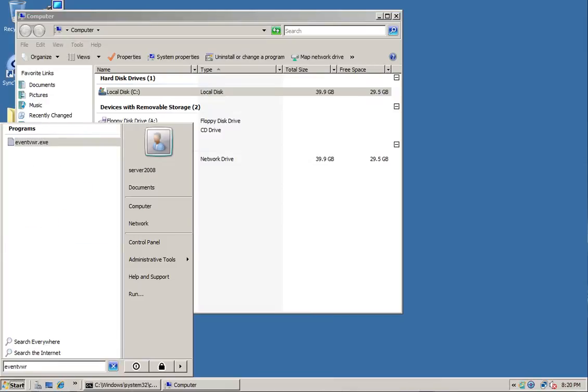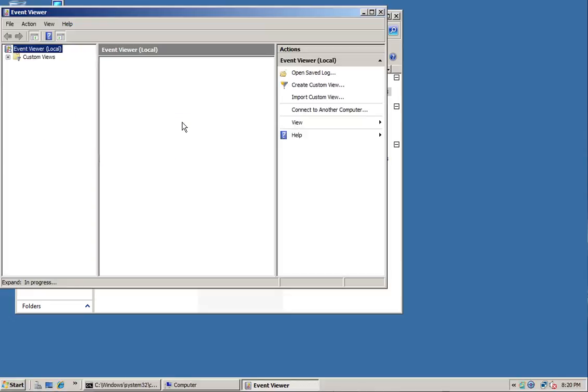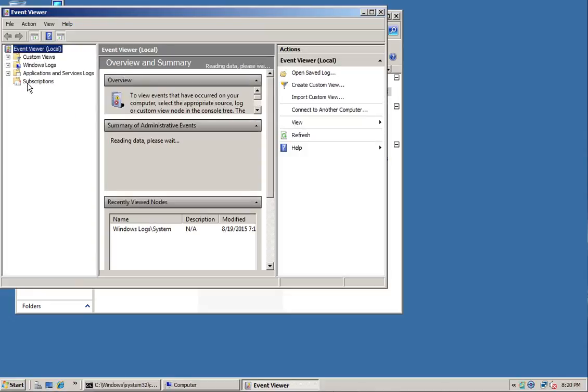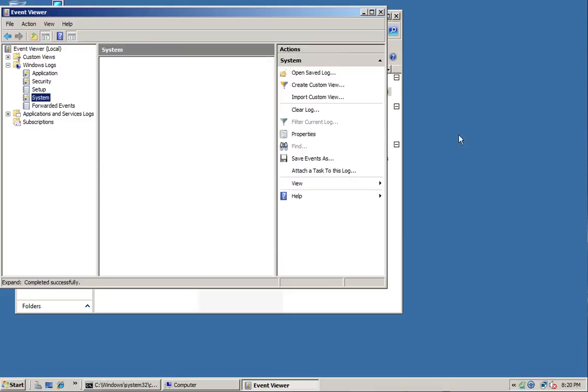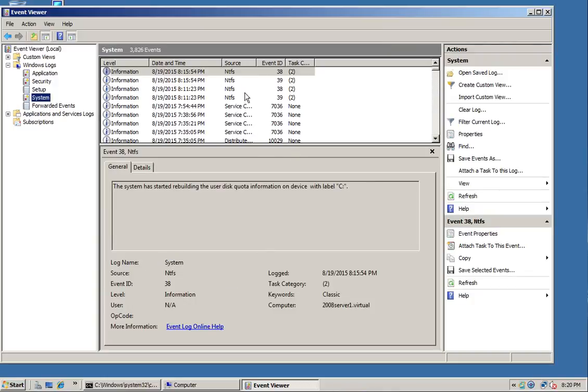so the way I do it, I just go to the event viewer there. I'll open up event viewer. It may take a few moments to rebuild. Let's see. Okay, there's event viewer. I need to go to Windows logs, and I believe they're in system, and it should show me, there we are.